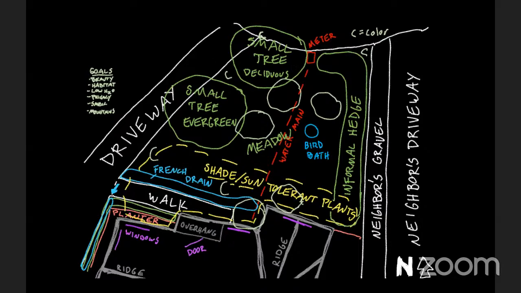And then we decided that even though we wanted it to look lovely from the driveway and the sidewalk, really in the front yard, it's not a social space. We have room for that in the backyard. That's mostly where we hang out. And so other than walking to and from the driveway, really most of our experience of this front yard space is from the rooms in the house looking out. And so we primarily frame the view from looking out of these windows or maybe standing on the doorstep.